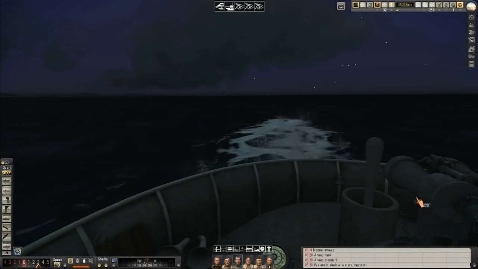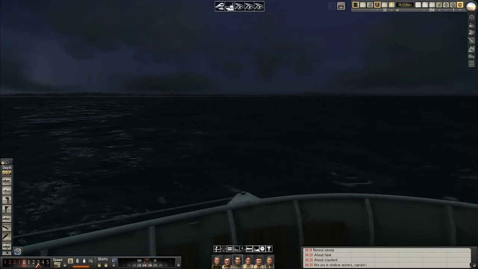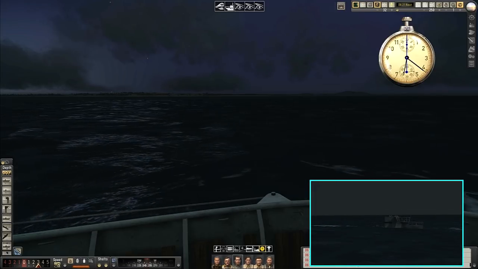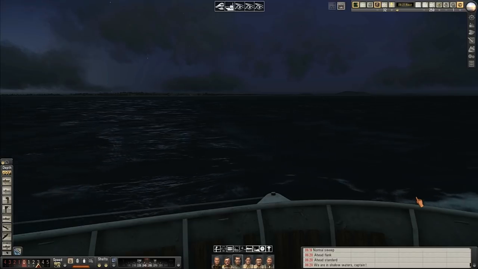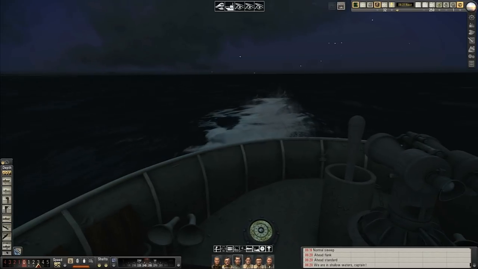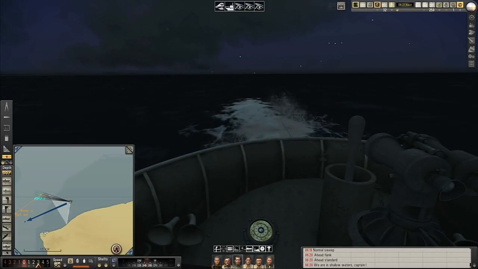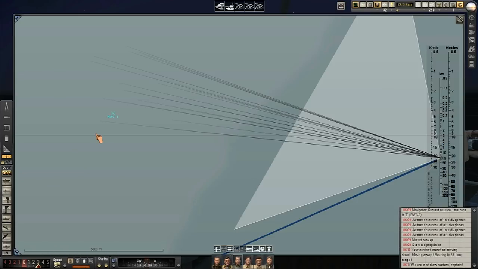I'm running with decks awash this morning. It reduces surface visibility. But it does more than that. It allows you to get hydrophone data on your strategy map. A hydrophone is an underwater microphone.